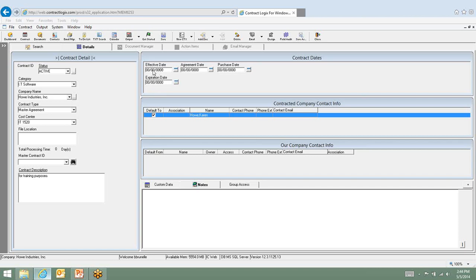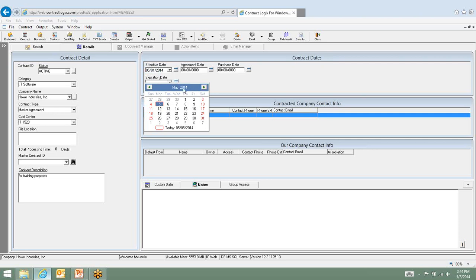First of all, there is a date calendar, but you don't access it by clicking that button. If you do click that button, it is an alarms button, so it's a way for you to set alarms. We'll be talking about that on Friday. But what you do is click directly inside the fields to get the calendar. All right, so if let's say my start date was May 1st, click that. My expiration date, if there is one, doesn't have to be.